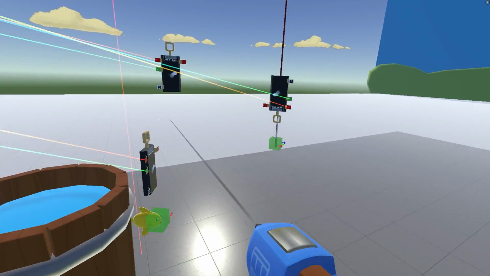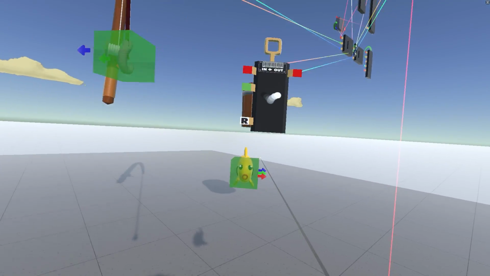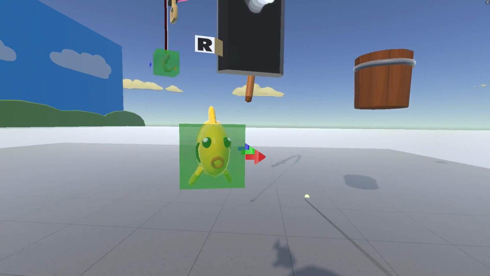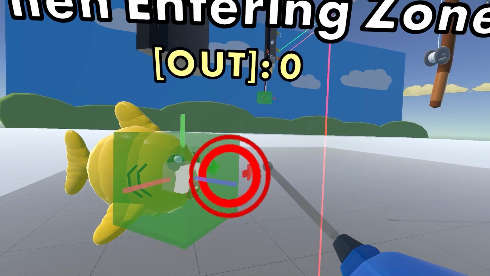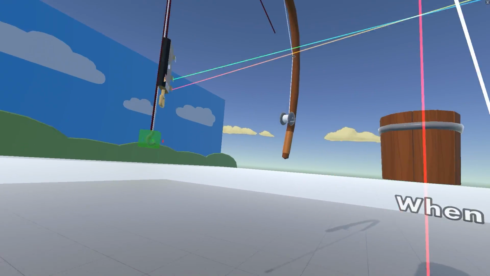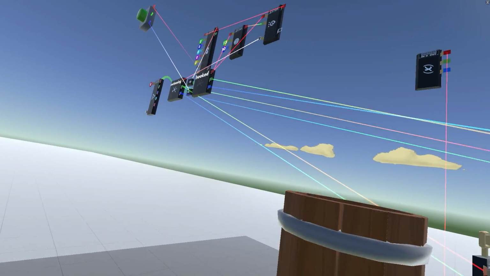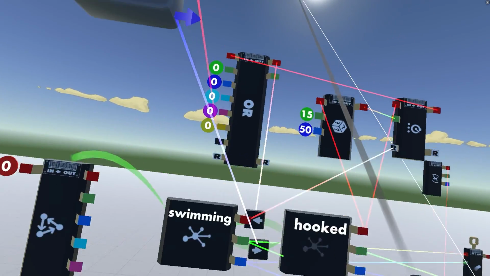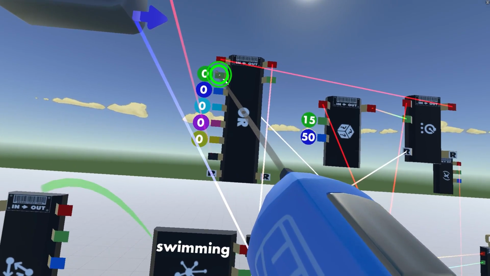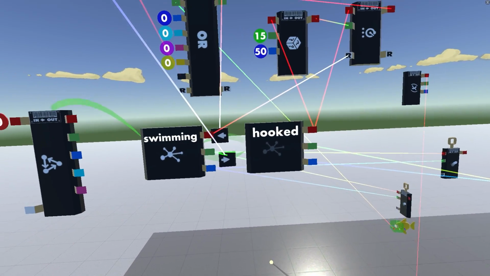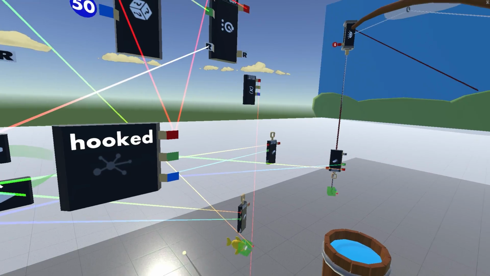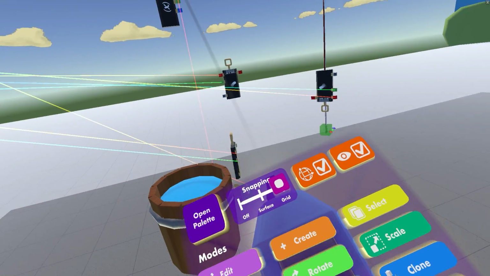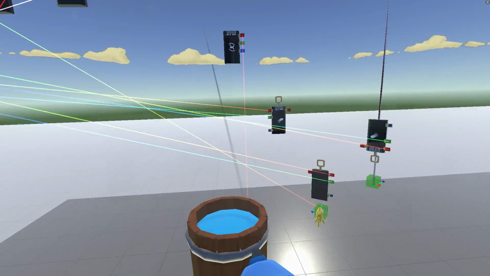One of them is, as you remembered, we made the trigger volume on top of Hank's face detect a bucket, so that if it is hooked and brought to the bucket, we can make it so that the game recognizes, hey, the fish has hit the bucket, and that makes it return from being hooked to swimming, pretending like the fish has been put into the bucket and there is a new fish in the water for fishing.